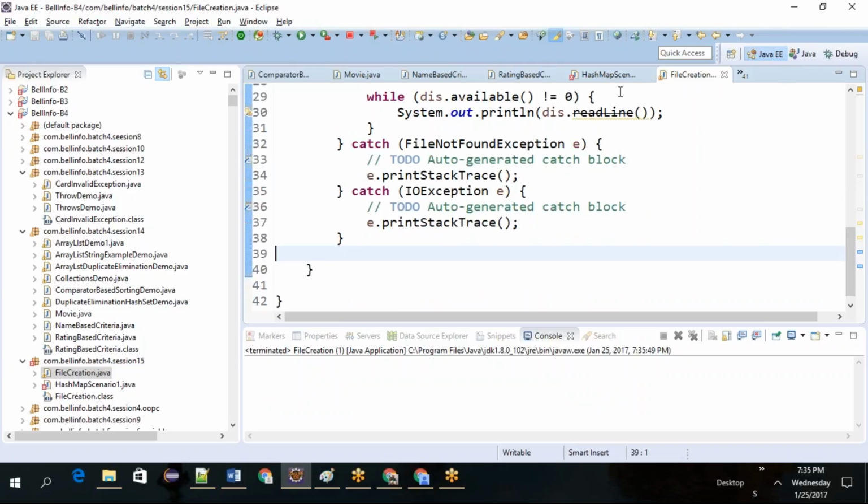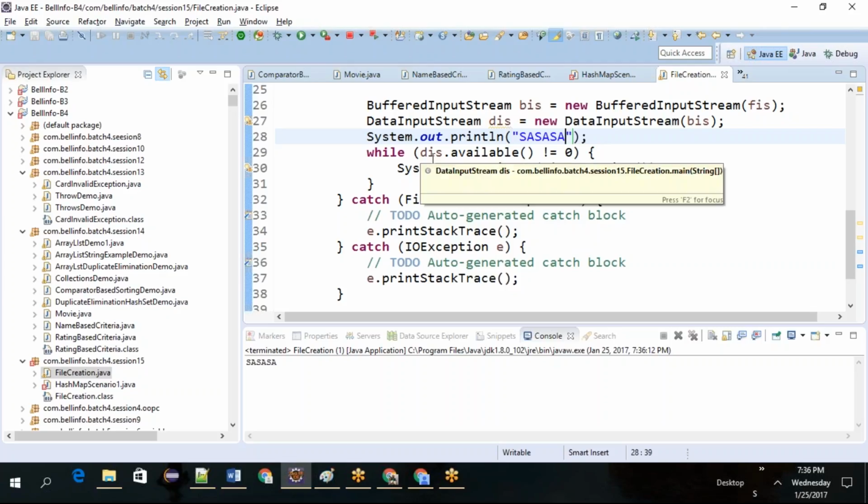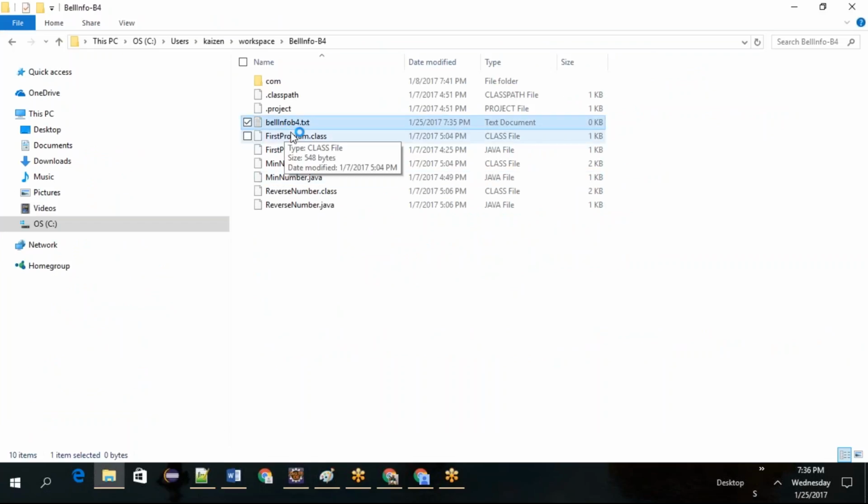We haven't displayed anything, right? So I'll say here, standard. We just have an empty file we created. Next one. Yeah, so the program is getting executed, but the file doesn't have data inside for the data input stream to read, right? So what we can do, let me go back here and try to write some data.